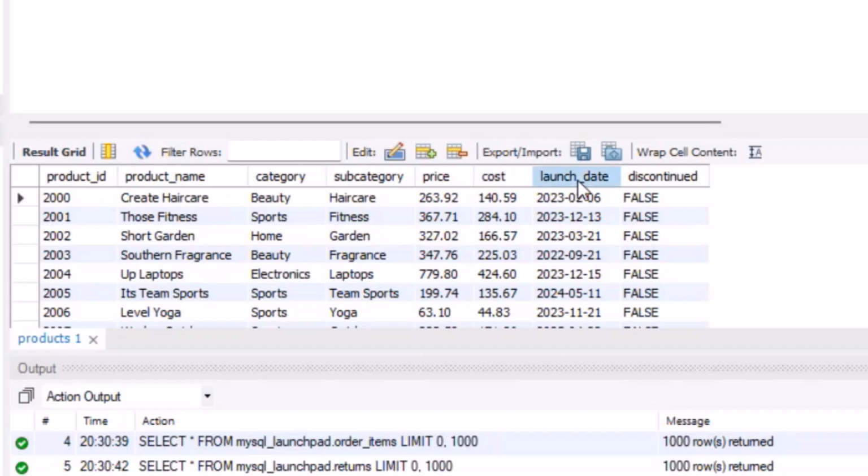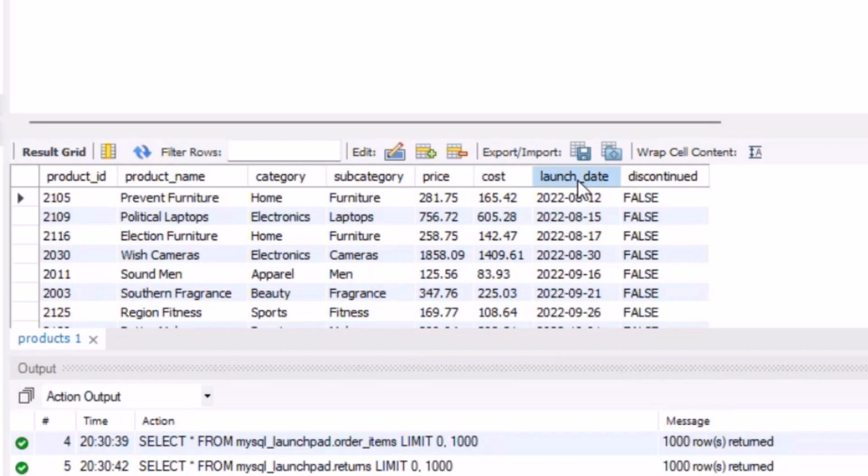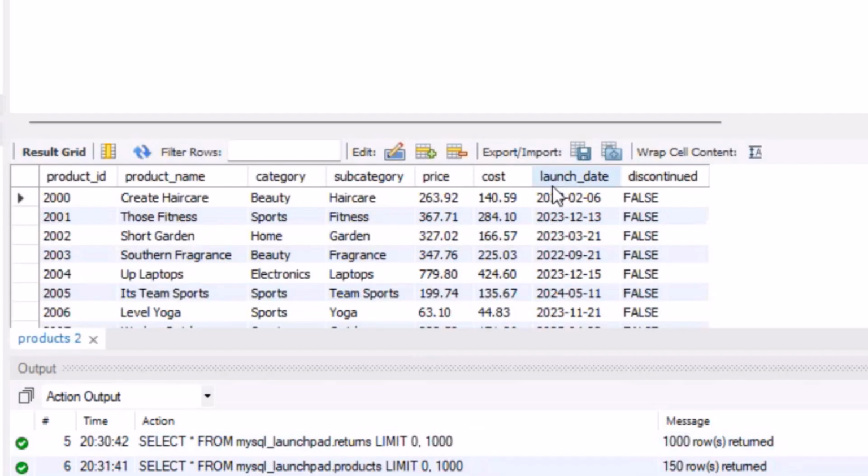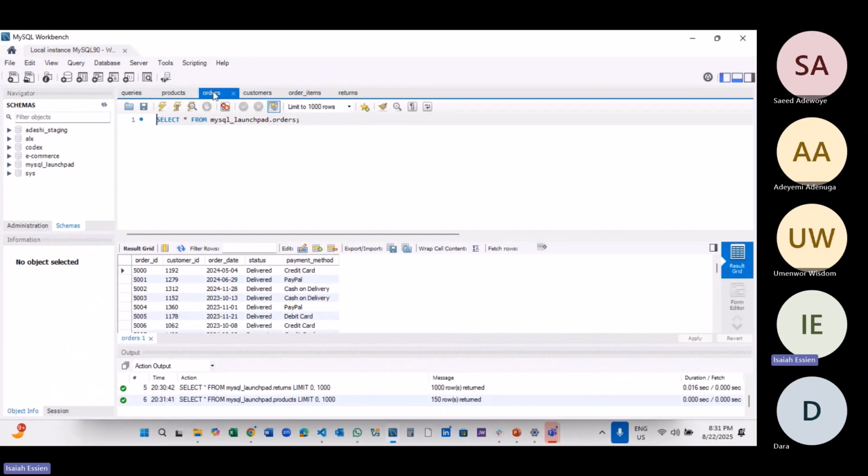Then we have the launch date, which is when that product was launched. Then discontinued. Have we discontinued that product or is it still in the market? So that is for products.